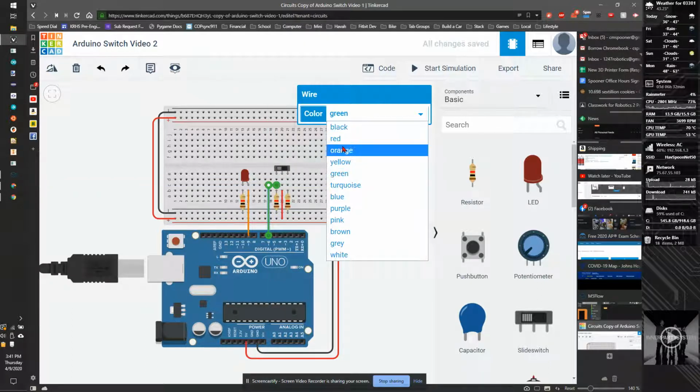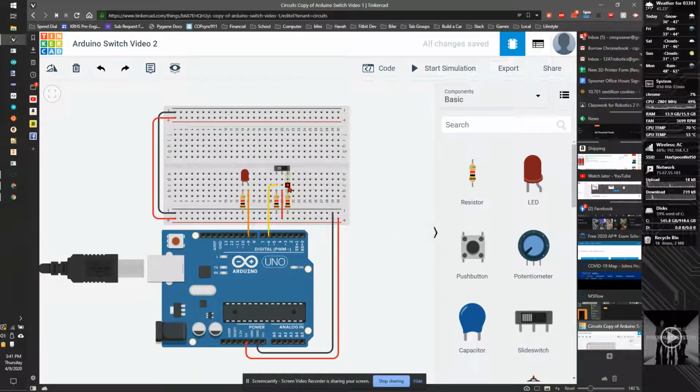I'll make this wire yellow. And I'll make the second wire come down. And we're going to go to pin 2. And we're going to make that wire, I don't know, yeah, green's fine.